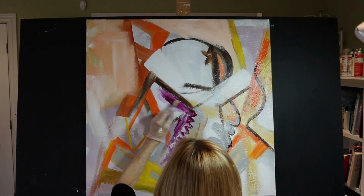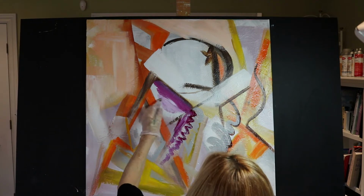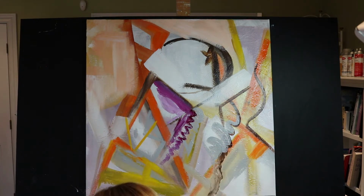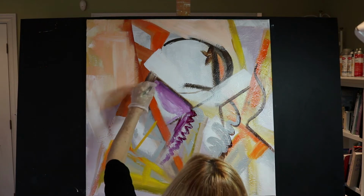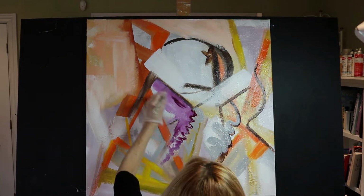Here I'm putting in my brilliant violet. And I will be using my color harmony here and there throughout the canvas with the violet.